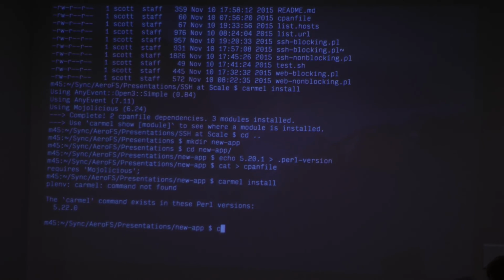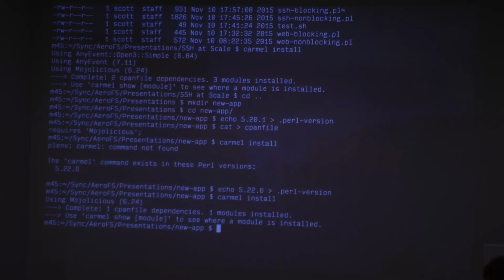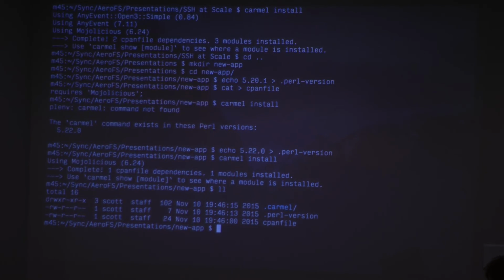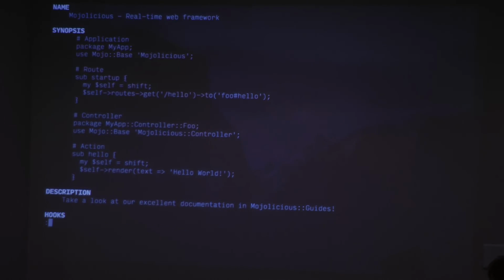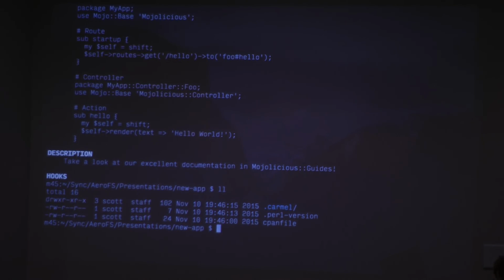Cat 522. Carmel install. So now I get my own local directory, and I can say perldoc Mojolicious, and I get a copy too. So it's a way to make every application ecosystem self-contained.